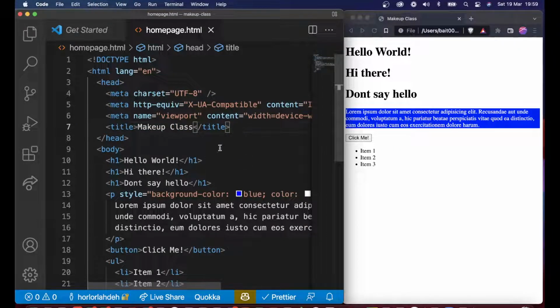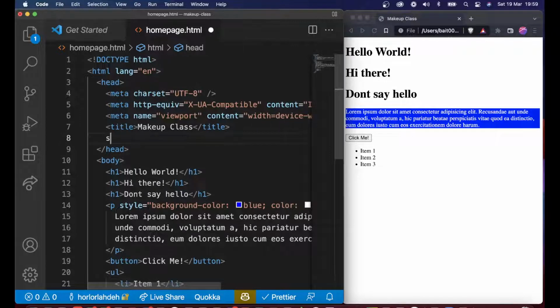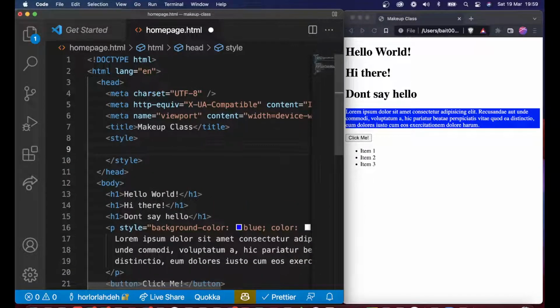So the second level of writing CSS is by writing CSS using the style tag. And that is called block level CSS. What we did here is called inline CSS. We are writing CSS in line with the HTML element. But here we are writing CSS at a block level. And what we mean by that is we are creating our own special HTML tag called the style tag, and we are writing our CSS inside of it.